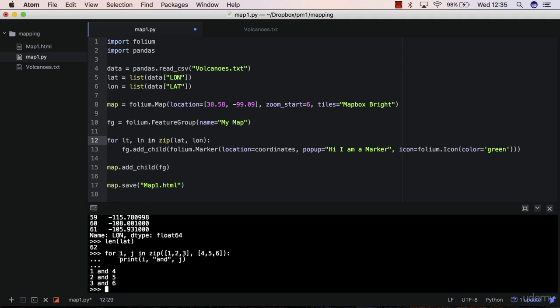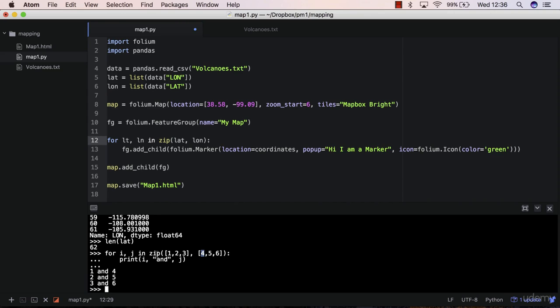This loop will go through these two lists at the same time. So i will go through the first item of the first list, while j will go through the first item of the second list. And so in the first iteration, 1 and 4 are extracted. So 1 here and 4 here. And you can do such an extraction by using the zip function. Otherwise, you won't be able to do that if you don't use the zip function.